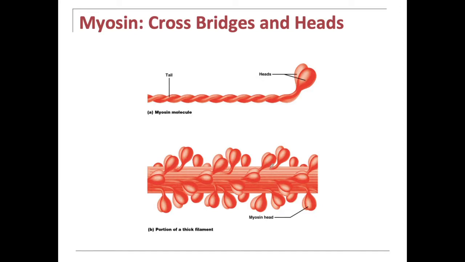Think of it as like a tug of war, right? If you have both hands on a rope during a tug of war and you pull the rope into you, eventually your hand needs to release and grab in front to grab the rope again to pull back. And then the other hand releases and goes in front of the one that's still contacting the rope. And then you pull. And then it has to release again to grab the rope on an available slot. So the hands moving, grabbing the rope would be the myosin heads. The exact point of attachment on the rope would be the binding site. Okay?